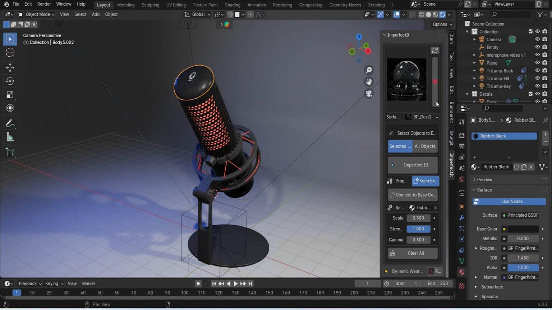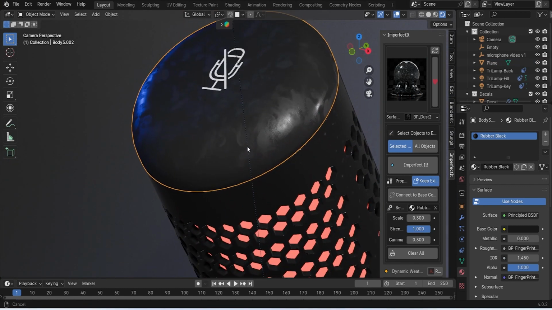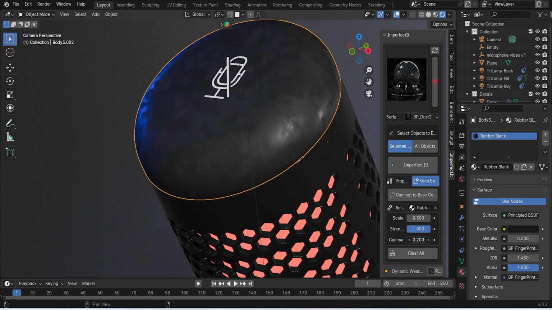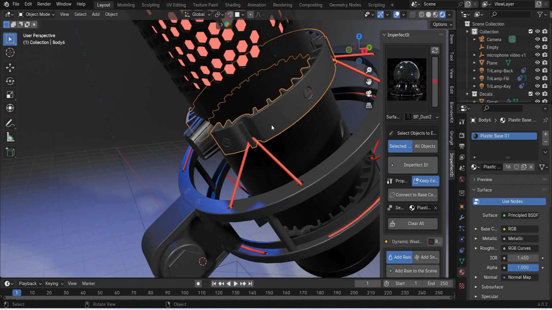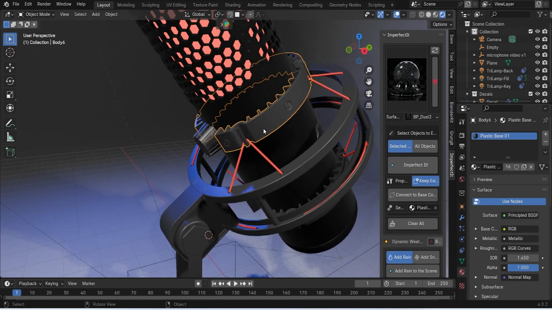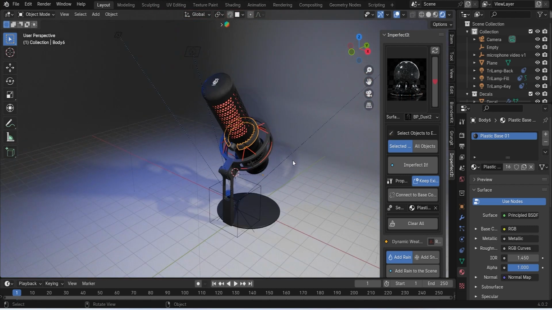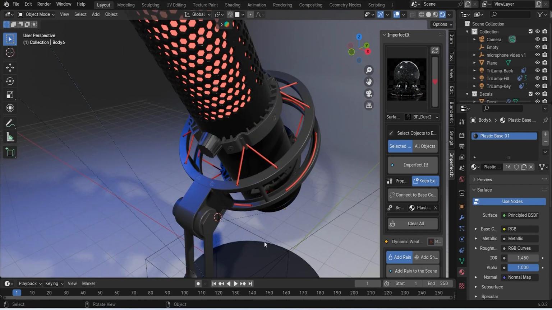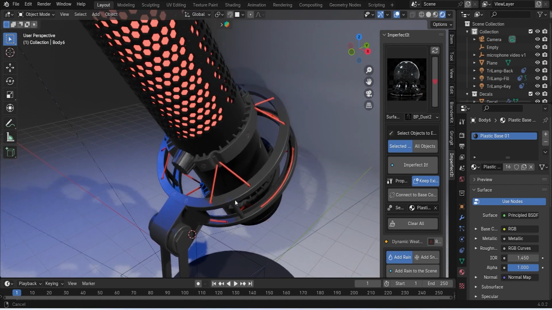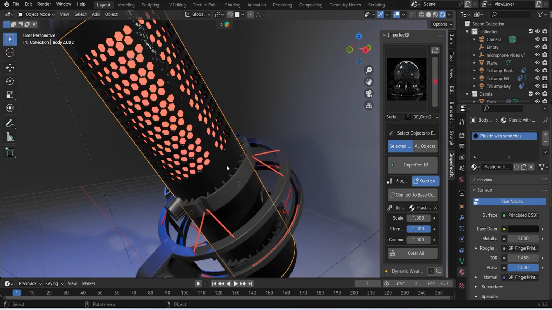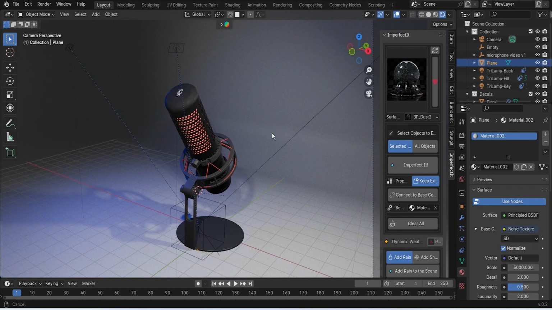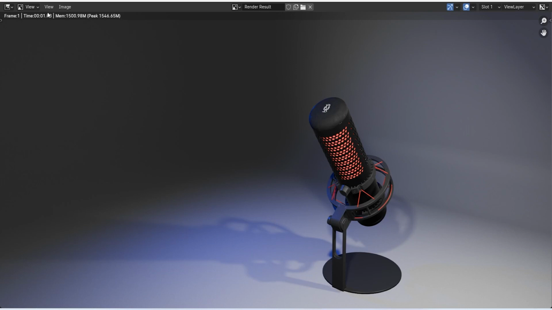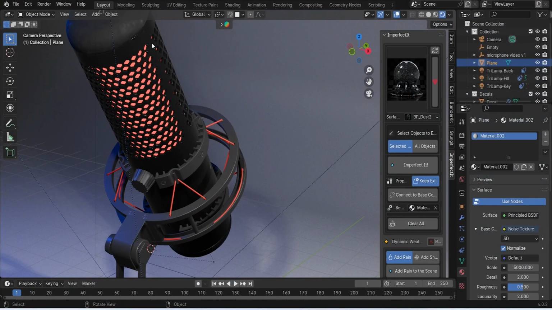I'm going to turn that imperfection bit down just a smudge. Get something that's a bit better. One last time. Okay.